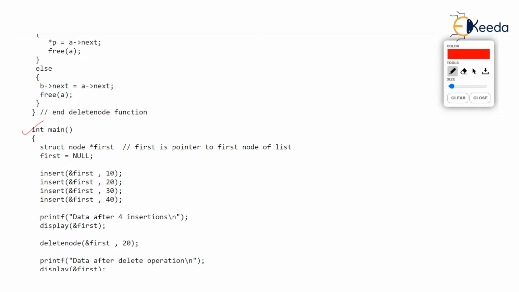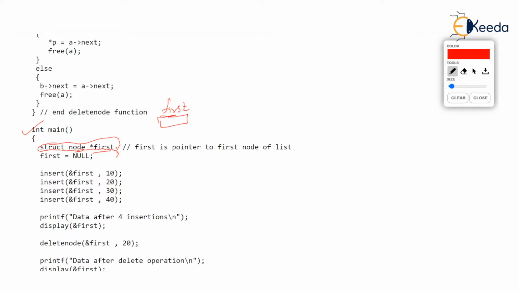So now the entire story of course starts from main, isn't it? So I have directly jumped to main and let's execute main and see what happens. In main, I have declared a pointer again. Check that first is a pointer which can point to node. So in the memory, there is a pointer called first. And this pointer first can point to node. But there is no node yet in the memory. Remember, a node is a structure which stores data and next. There isn't any node. We have not created any.